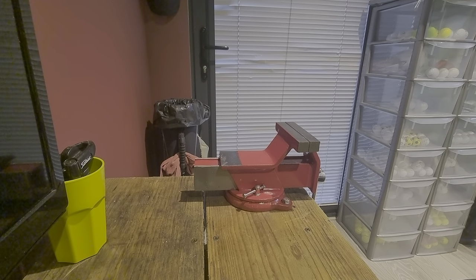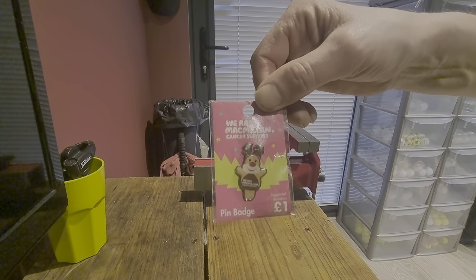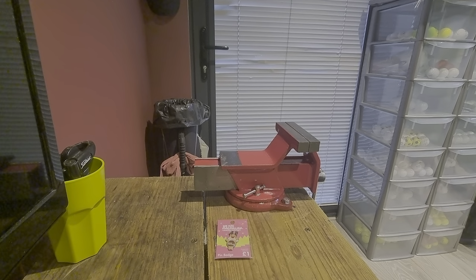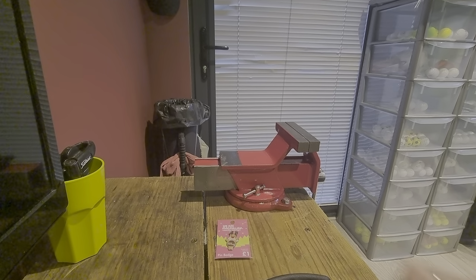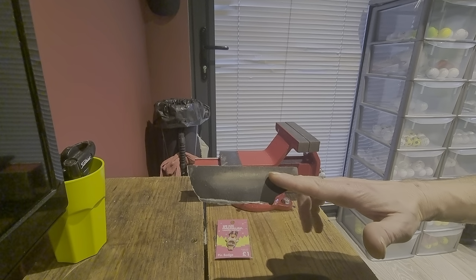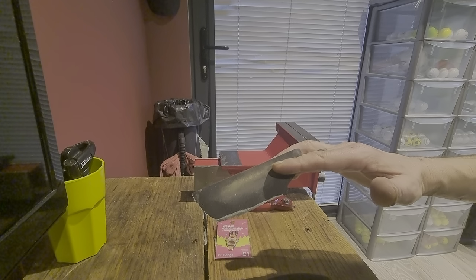I shall now proceed to make a cheap, charitable, seasonal ball marker, starting with a pin badge. The next item I'm going to need, a pair of snips. Cut the back of the badge off. And finally, a small piece of sandpaper to rub it down to a fine finish so it sits lovely on the green.